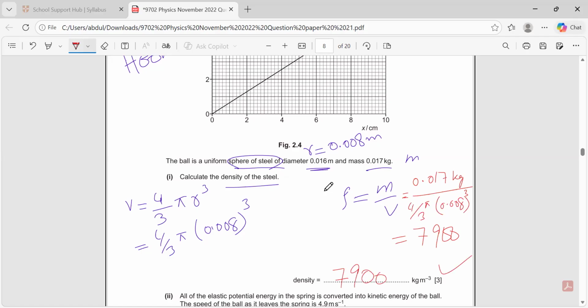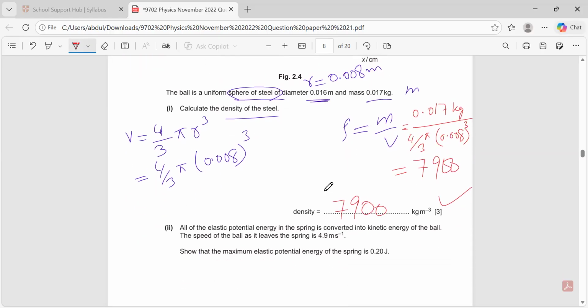It will not be exactly this, a little bit change, but I'm using just the rounded off number according to the mark scheme, straightforward without wasting time. So you can check, you have calculators. My calculator is not here. It was with me when I was solving it. Just give me a moment. Let me bring my calculator.